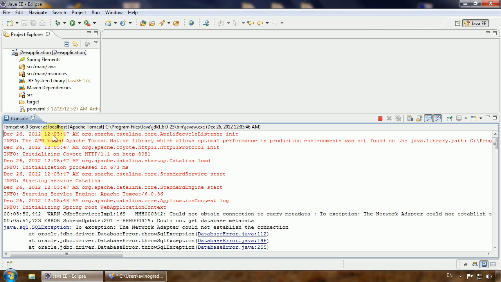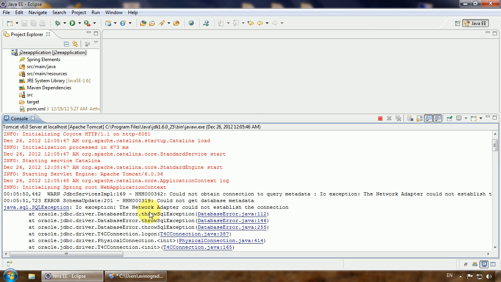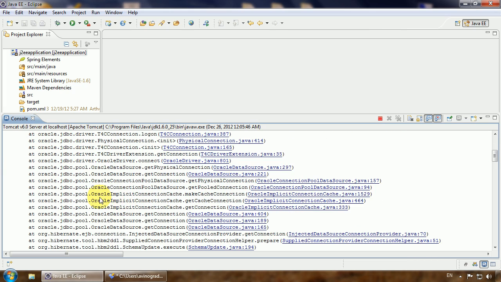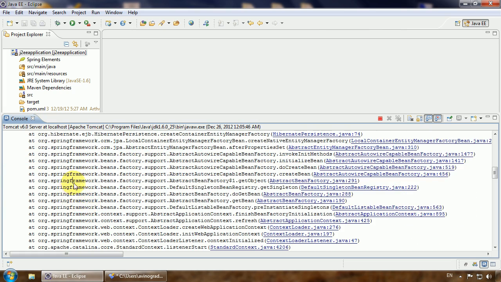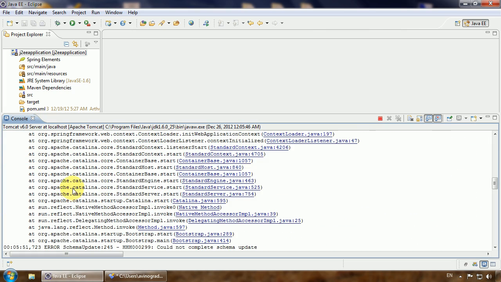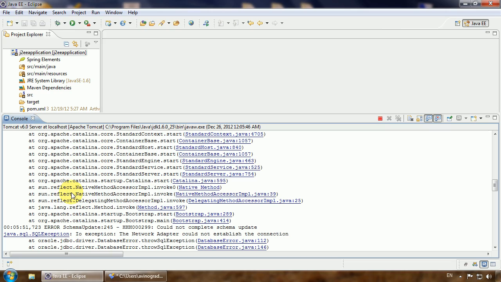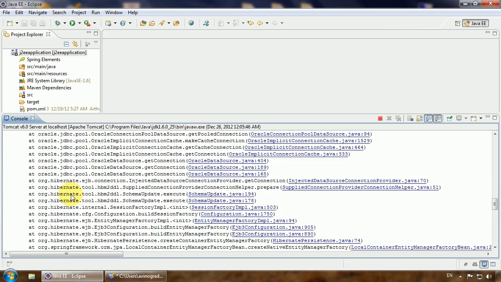Let's investigate this exception. We see that our Facelets engine was started successfully. Then some connection exception, and you see that the network adapter could not establish the connection, and a long exception. Here's a Hibernate stack trace, Spring Framework, and all our libraries are now in place.